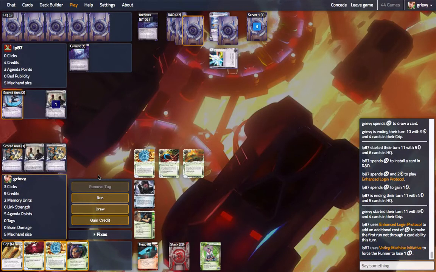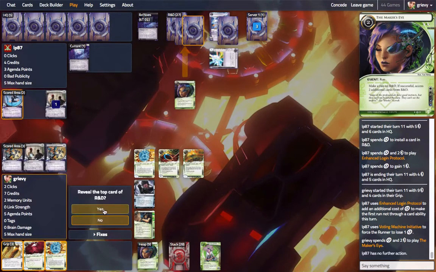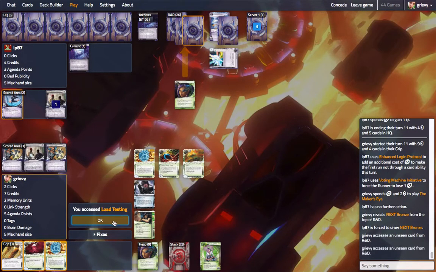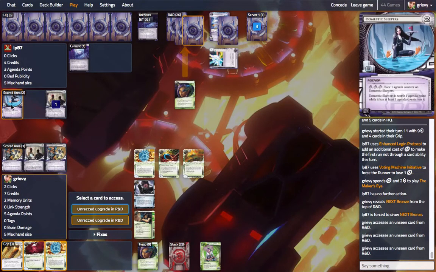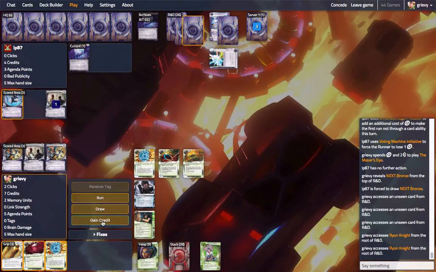Yep, you're going to make us lose a click. That is fine, because we are going to make him draw the next bronze. Go for it. Let's have ELP, load testing, Archer. Oh, it's for the domestic sleepers. Wow, that's really cool. He says, no, we don't care. No, we don't care.